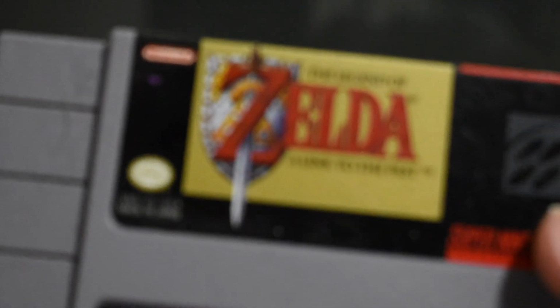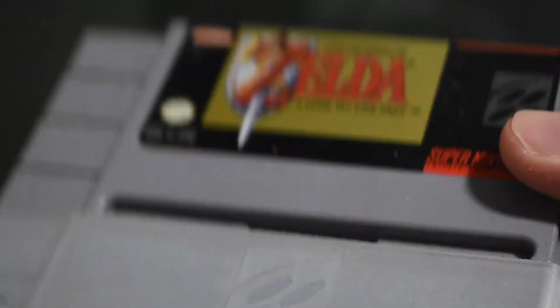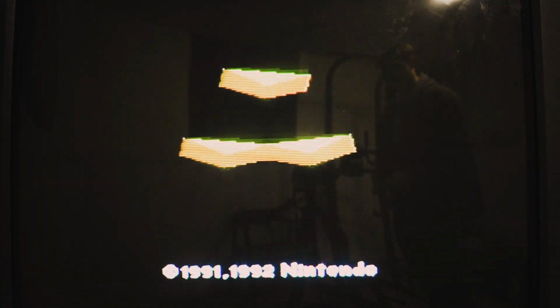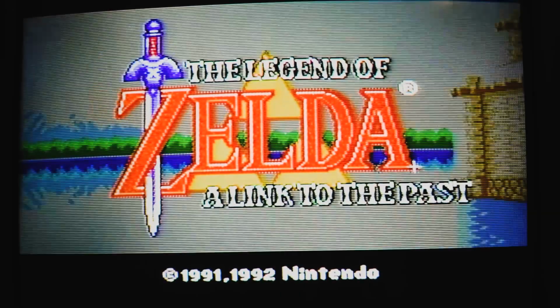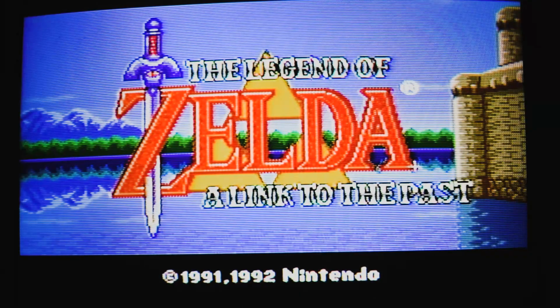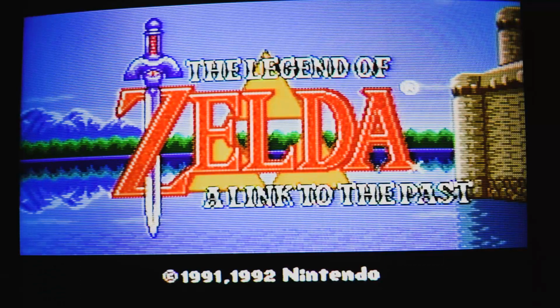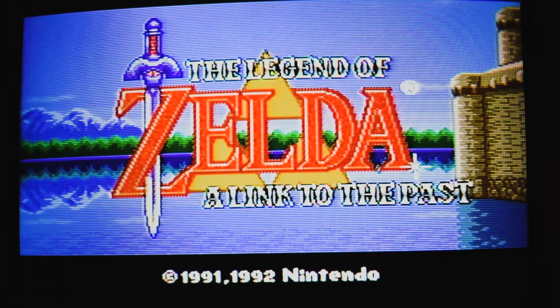Alright, just to show you guys, I do have the copy of The Legend of Zelda for the Super Nintendo as a focus right over here. And what I'm going to be doing is, like I said before, just comparing the runtime of the emulator to the actual console. And that's me right there to the left to show you guys that I'm actually running on the console. But I'm going to be using a hardware to extract all the data, all the video format. And I'm just going to show you guys the left side and the right side, so the comparison between the console and the emulator.